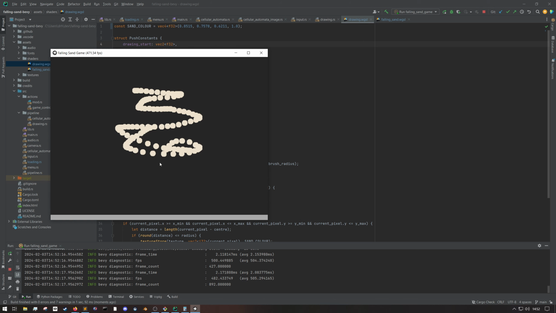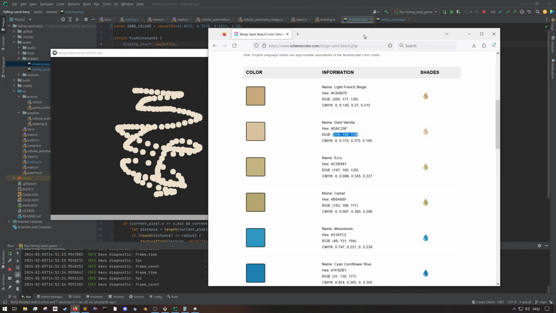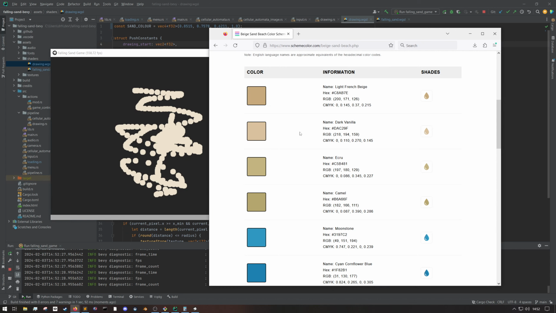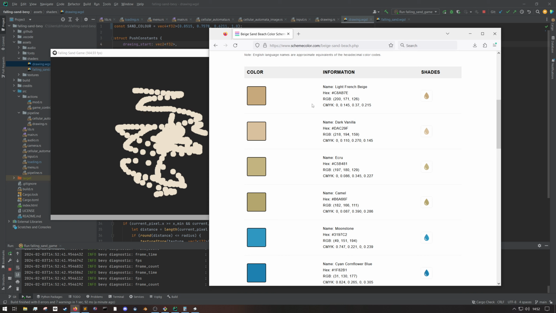And of course, the color is different. It doesn't look right to me. Is that because we're in a different color space or something? It looks a little bit more like sand. Perhaps we'll go with the darker one.